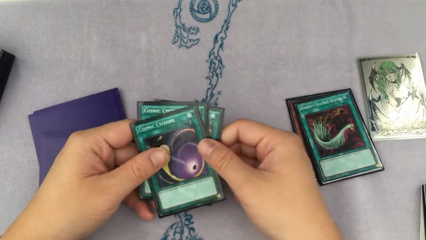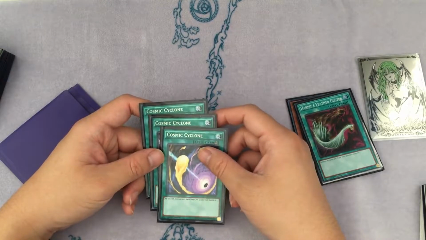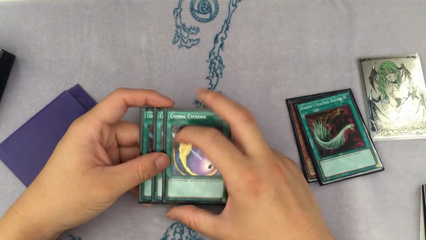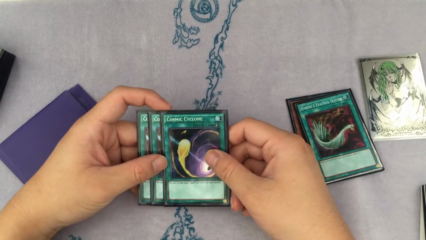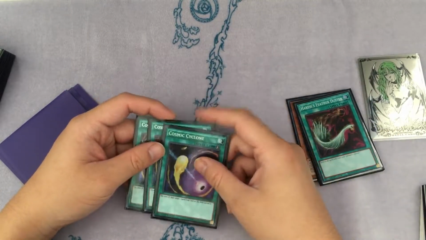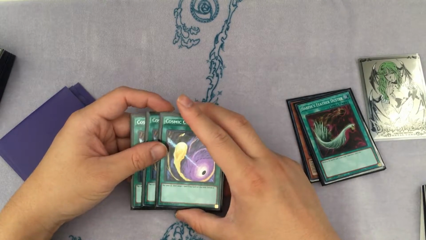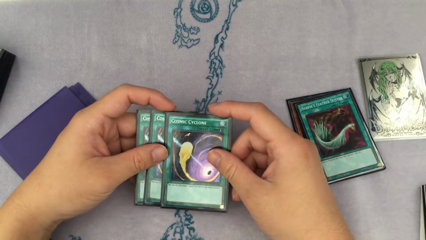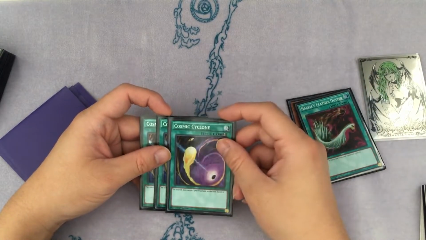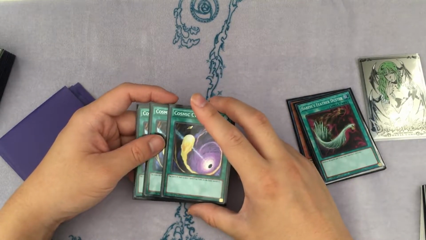Next, we're gonna do three Cosmic. This could be any card really, any back field hate. It can be Twin Twisters, Cosmic Cyclone, MST, whatever you have, whatever you like. I prefer Cosmic because there's a couple decks that can recycle some of their continuous traps and continuous spell cards. So you just want to hit that card and banish it, to make sure they can't recycle it.